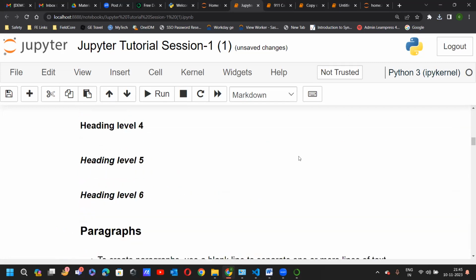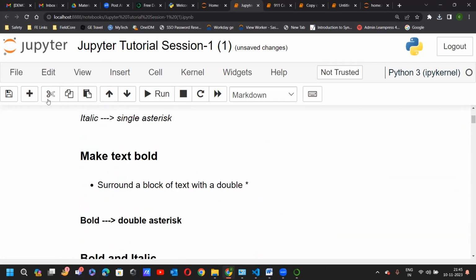Along with that, you will also understand the Jupyter Notebook UI. So what is this view? What is edit? What is file? What are all these symbols? How to execute a Python file? How to download? How to upload? How to create a new notebook? Everything you will see. How to add a new cell? How to delete? Everything, the entire tutorial.